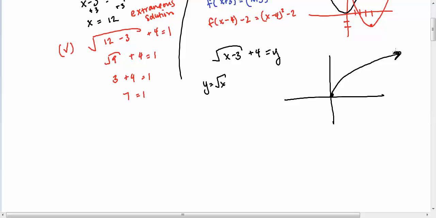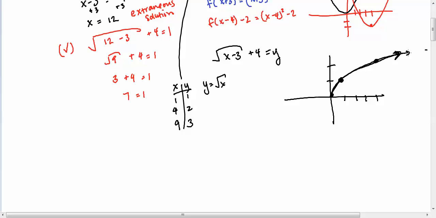And if you don't believe me, I'll make a small table for you real quick. It's pretty simple. You have x and you have y. If x is equal to 1, then y is equal to, what's the square root of 1? It's 1. If x is equal to 4, then y is equal to 2. If x is equal to 9, then y is equal to 3. So you have 1 and 1 right here. And you have 2, 3, 4. And this thing only goes up to 2 right here. And you go way out to 9, and it goes only up to 3, so it's way out there. So this is your square root function.